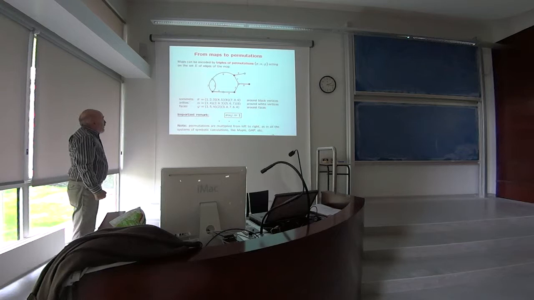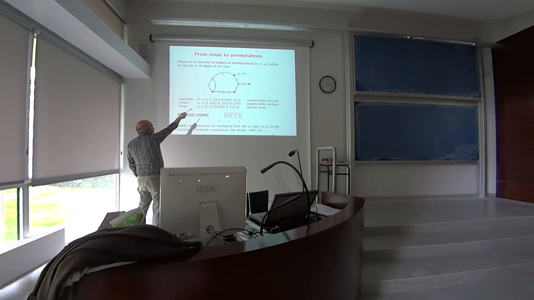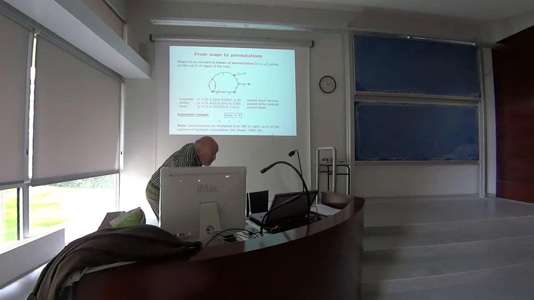Black vertices. The permutation corresponding to the black vertices shows the circular order of edges around black vertices. So let us take this vertex. We see that in trigonometric order there are 1, 2, 3, and it is this cycle here. Here there are 4 and 5, which correspond to this cycle. 6 is a fixed point, it is a vertex of degree 1, so here there is a fixed point. And 7, 8, 9 is this black vertex.